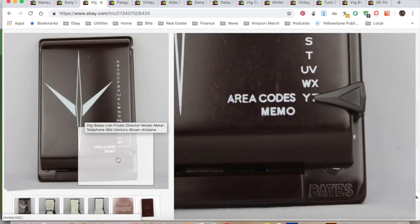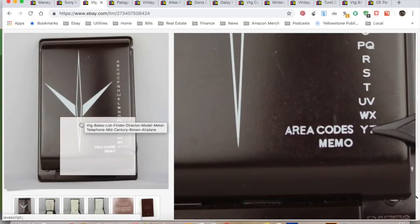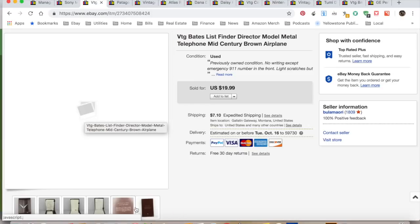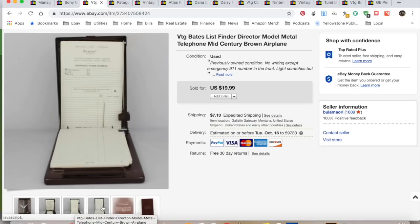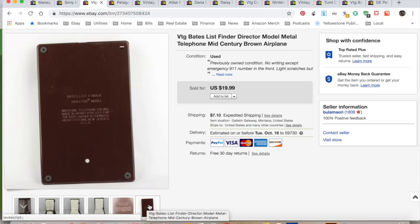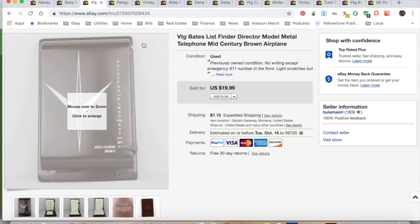This is cool but didn't sell for a lot. This is a Bates — it's got a cool mid-century airplane telephone book, basically a note keeper that people used to keep next to the phone when the phone stayed in one place. Sold for $19.99. It cost me $4 at an estate sale — I think I paid too much for it. $10.47 in shipping and fees for a total profit of $12.62 and it took six weeks to sell.